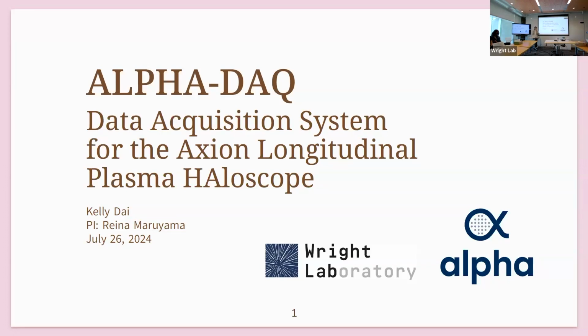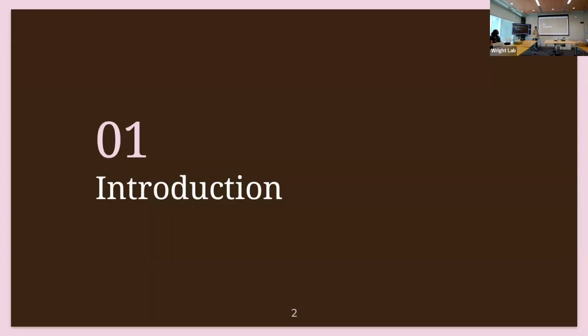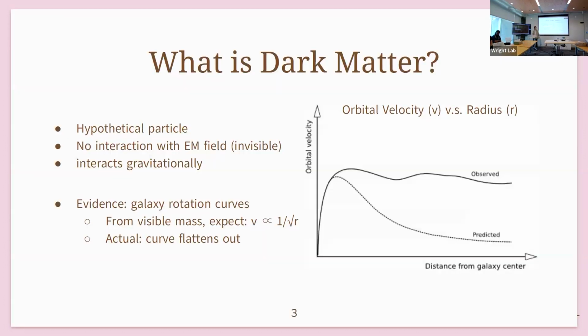Hello, everyone. My name is Kelly, and I'm a rising sophomore at Yale University. This summer, I worked with Reina Maruyama on the data acquisition system for the ALPHA experiment, which stands for the Axion Longitudinal Plasma HAloscope. First, I'd like to give an introduction to this area of research.